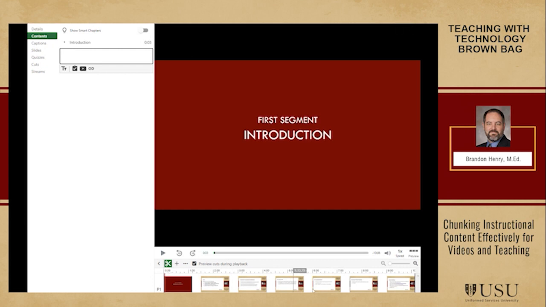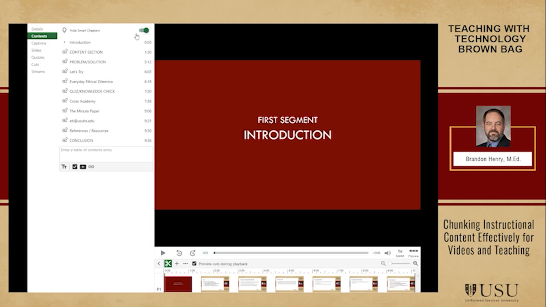Now you can go through your whole video and do that, or Panopto has a show smart chapters button, and I can easily just click this toggle switch and it automatically adds all of the chapter markers. I believe Panopto goes through and looks for major differences in your slides. And so if you have some with content titles on them, you can see how they kind of show up here automatically. And all of the time codes are here on the right-hand side.